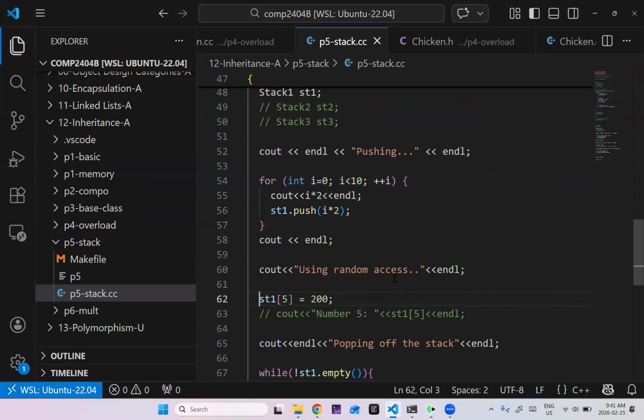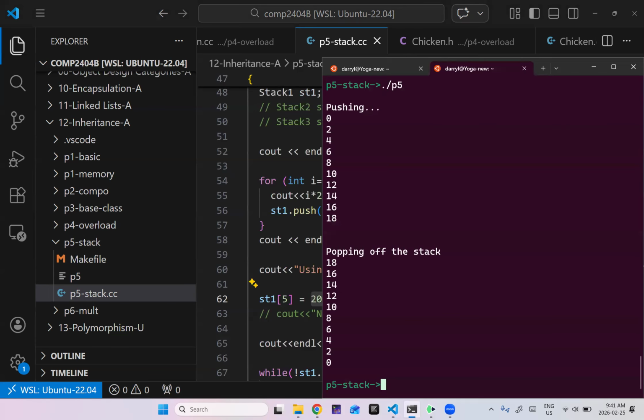A vector has the subscript operator. And with the subscript operator, I can access anything. I don't just access the top of the stack. And this is a public function. So I can do things like assign the 5th element to be 200. And so now when I'm popping it off the stack, instead of a 10 here, I have a 200.